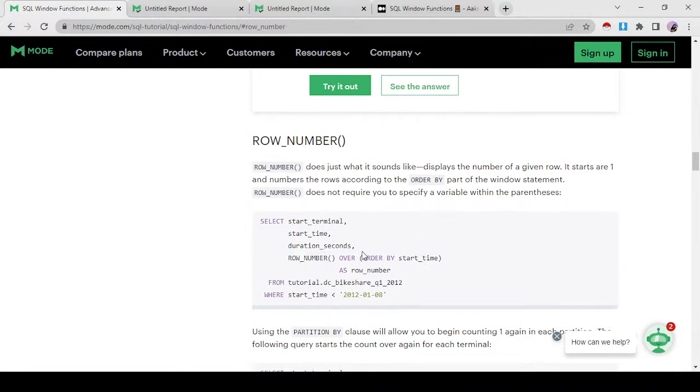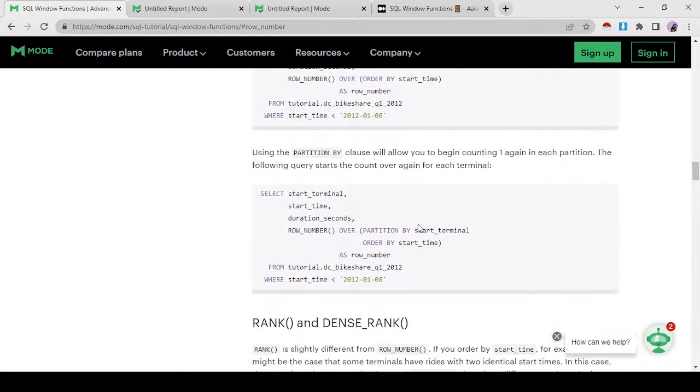So now here what they are trying to do is, this we discussed, right? And here they partitioned by the start terminals, whatever the values are for start terminal, say 3100, 5100, 7100. All of those entries were grouped together, and then within each group it was ordered by the start time. So the start time was 0 seconds somewhere, 10 seconds, 30 minutes, 70 minutes. They were ordered according to their start times when the bike started. According to their start time, they were given certain numbers, which you could find: 1, 2, 3, 4, 5, 6, 7, 8, 9, 10, whatever it is.